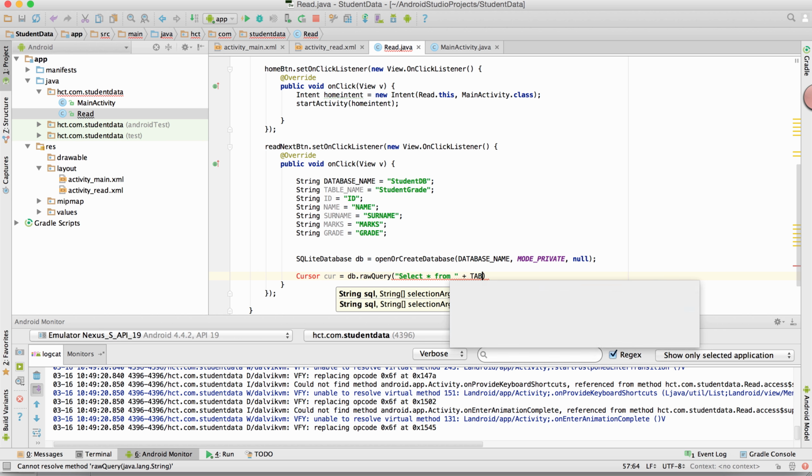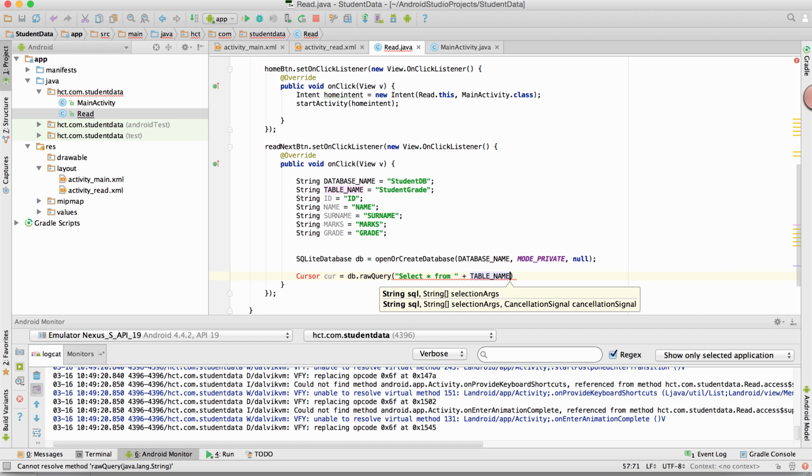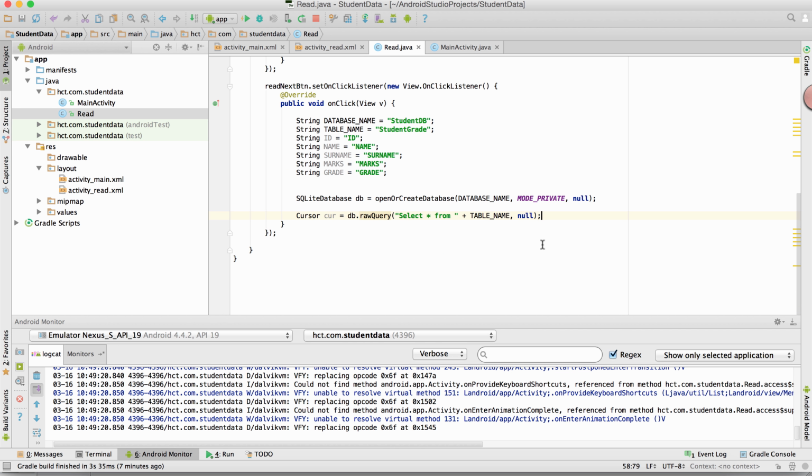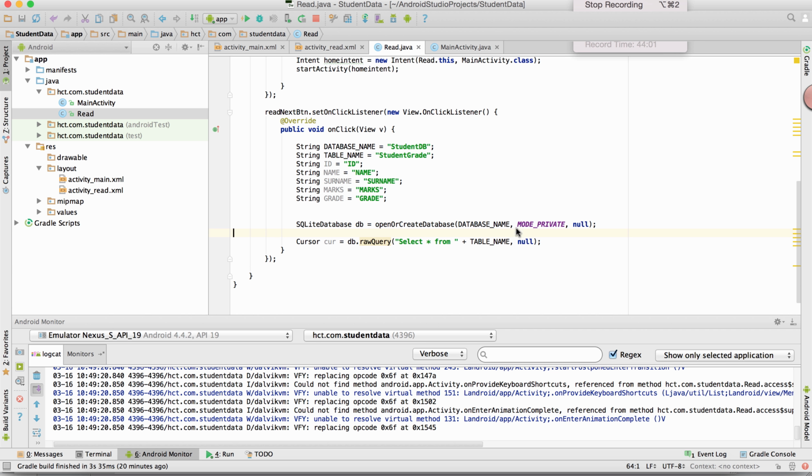I don't remember, so I'll just write table name comma null. I don't need any other thing over here, so alt enter. So I got all the items here. All right, let's save this for a second.